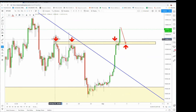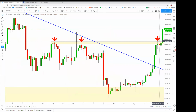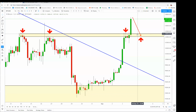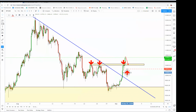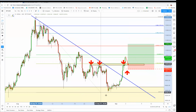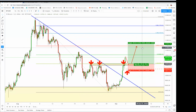A previous resistance structure means that sellers were here. But after these strong bullish candles, where are the sellers? Sellers are gone, correct? And all the sellers are trapped. So buy the pullback if the price comes back to 10K 454 and put your stop loss here. You're risking just this little, in exchange for this much. The price will easily come back to the 618 level here, like 11174. That is what I feel. So the price will still have some room to 11K.